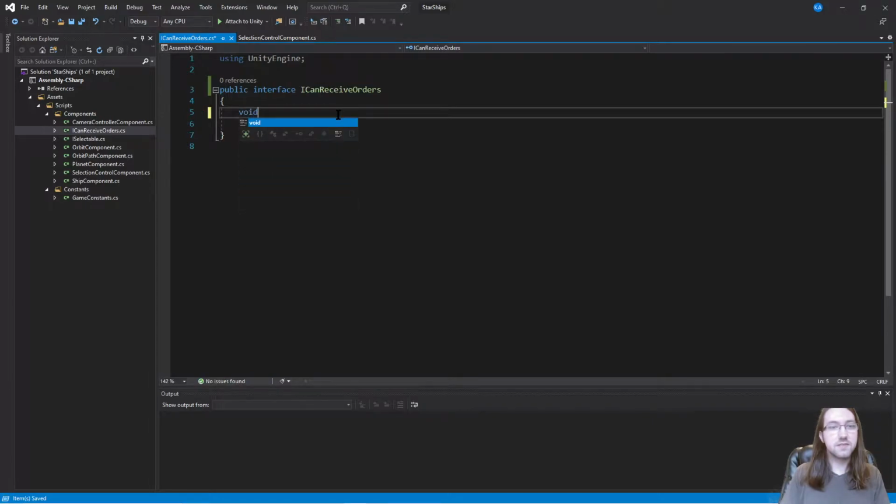But anyway, this is going to have two methods. One of them is going to be for right-click targeting a location versus right-click targeting another selectable. So this is a target location order, and this is going to be a Vector3, and we're going to call it where.